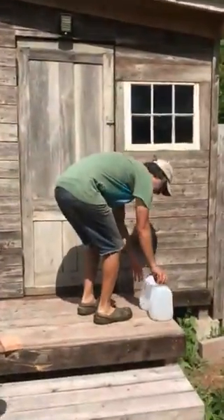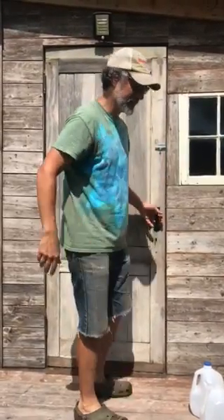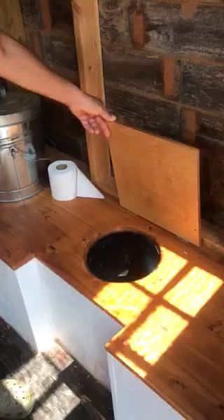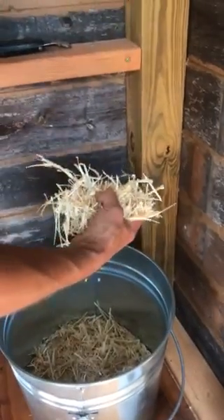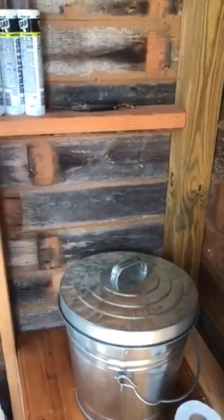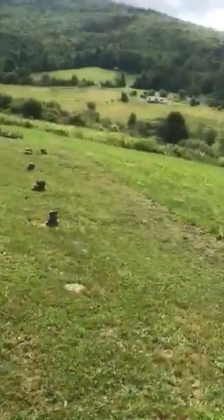Here's the outhouse. There's a latch here — you have to lift the door a little bit to get it into the hole. We keep it latched so the wind doesn't blow it open, but when you're here it really doesn't matter; it's more for winter. Just do your business. There's toilet paper, wipes, and hand sanitizer in there. If you poop, just drop some straw in — that's all you have to do. If you don't, nothing happens, but it's just what we do. If you want to use it at night, it has automatic lights that come on — it's like magic. You just walk out the door of the hut, the light comes on, you walk toward the outhouse, the light comes on, the inside light comes on.